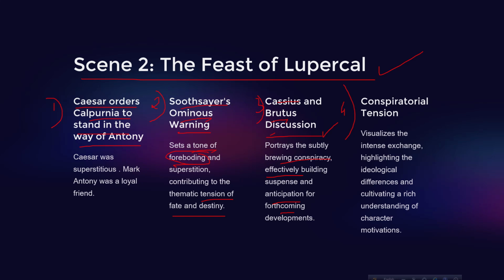In scene 3, we see a conspiracy being hatched, and we get to see a lot of deceptive conversations. It is the stormy night before Caesar's assassination. The scene begins with Cicero and Casca's discussion. From the discussion, we can understand that the entire atmosphere is very ominous. It's a terrible night.